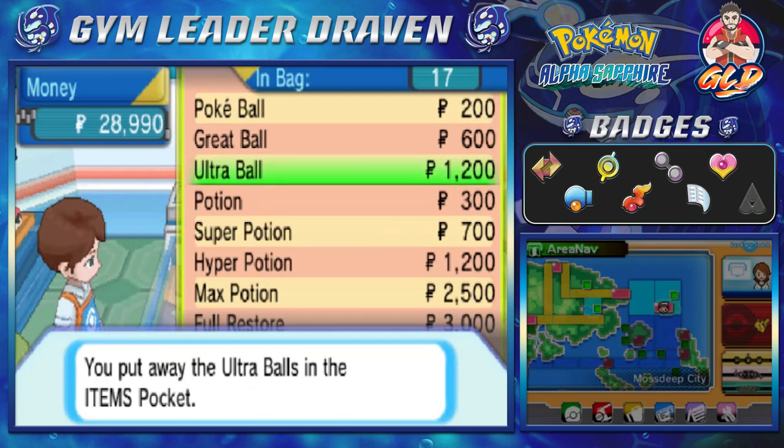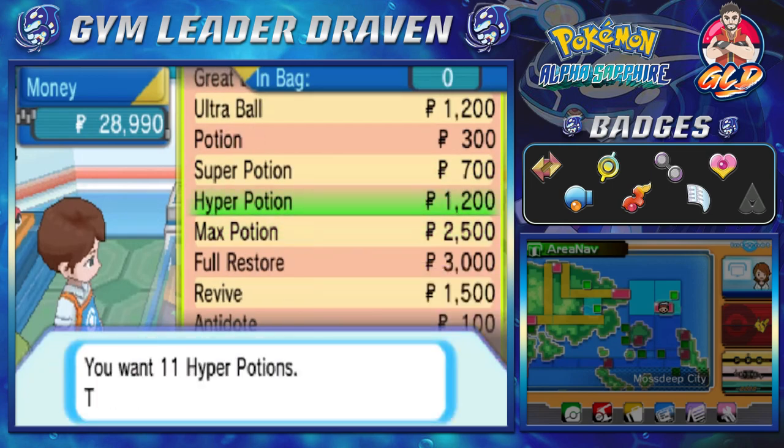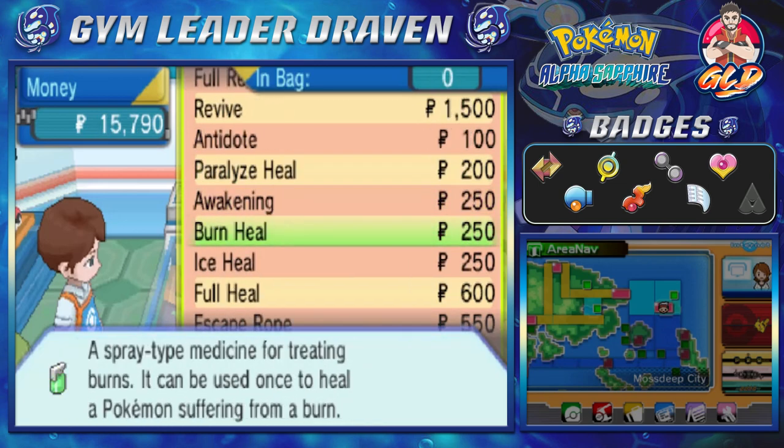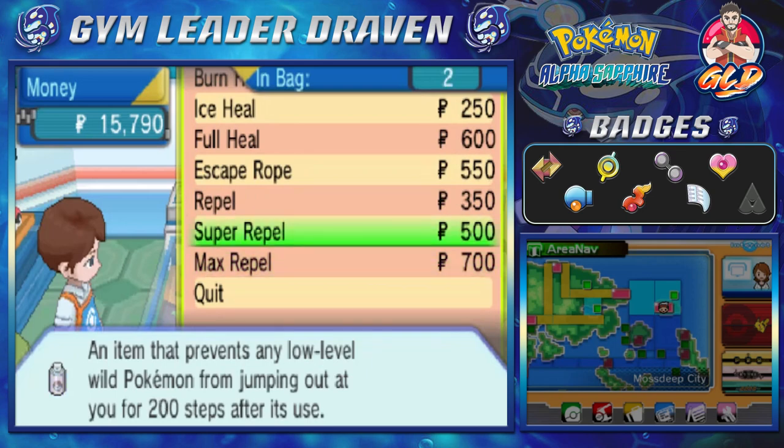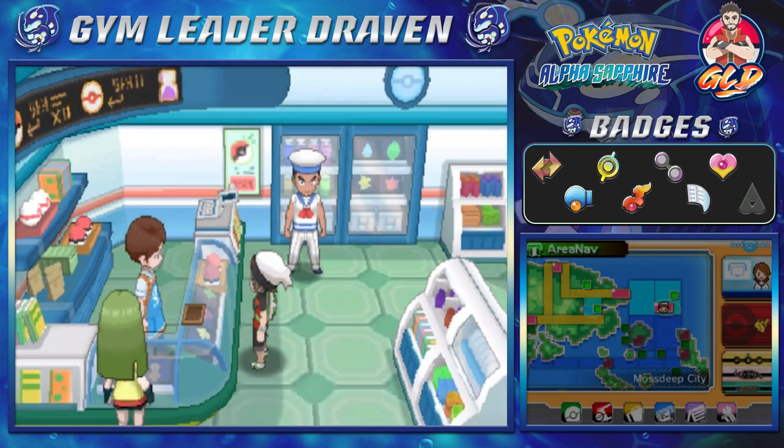I'm getting more Pokeballs just in case, and then, let's see, Hyper Potions are always awesome, so let's go ahead and get those. And let's see, what else can we grab? Oh yes, let's grab a few repels. Let's go with the cheaper kind. There we go, and we are okay.